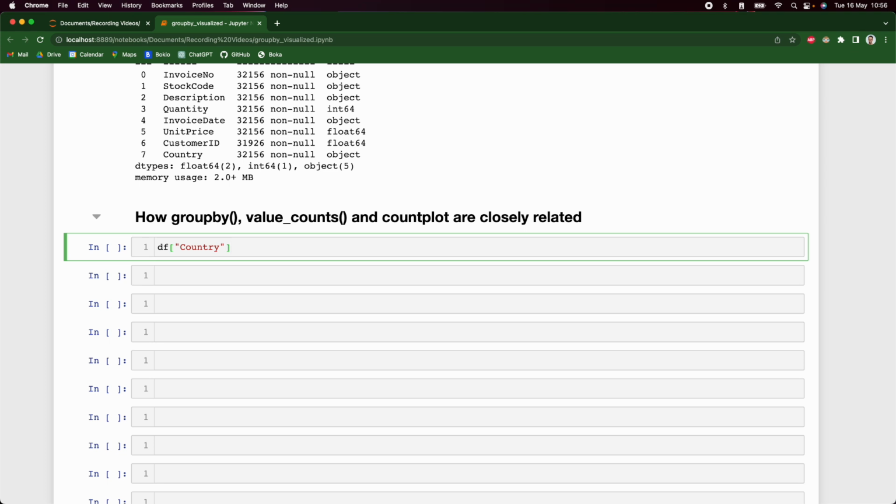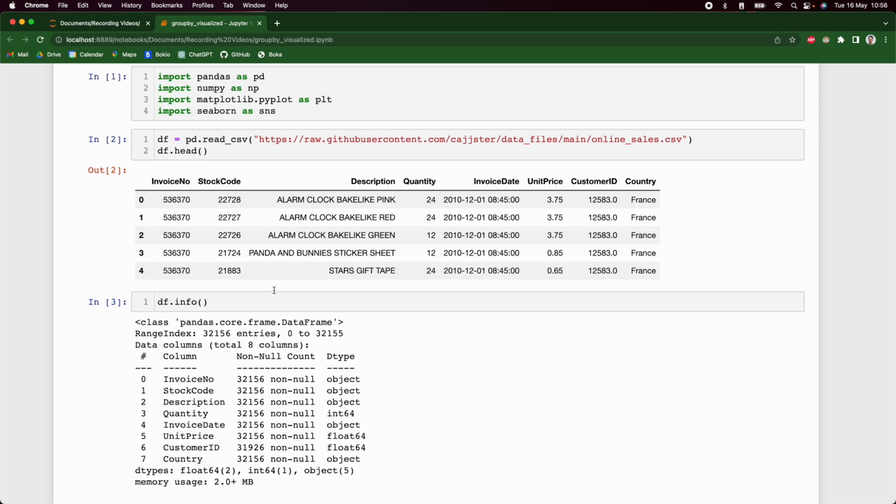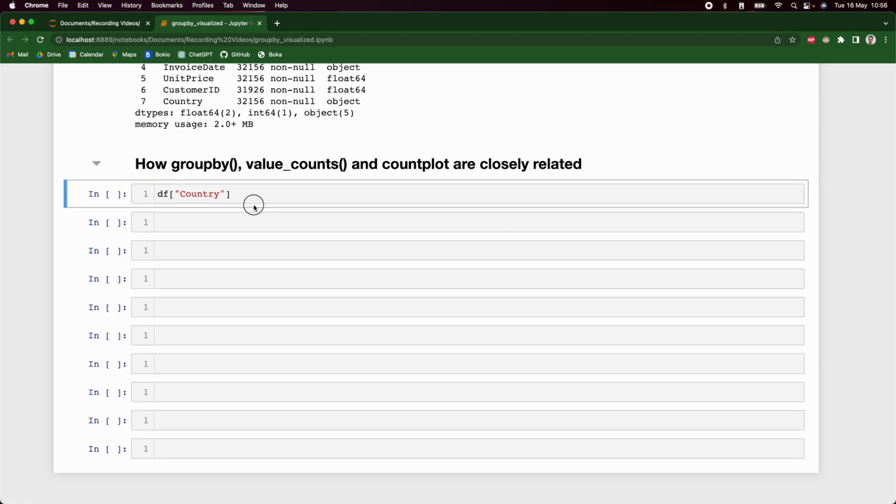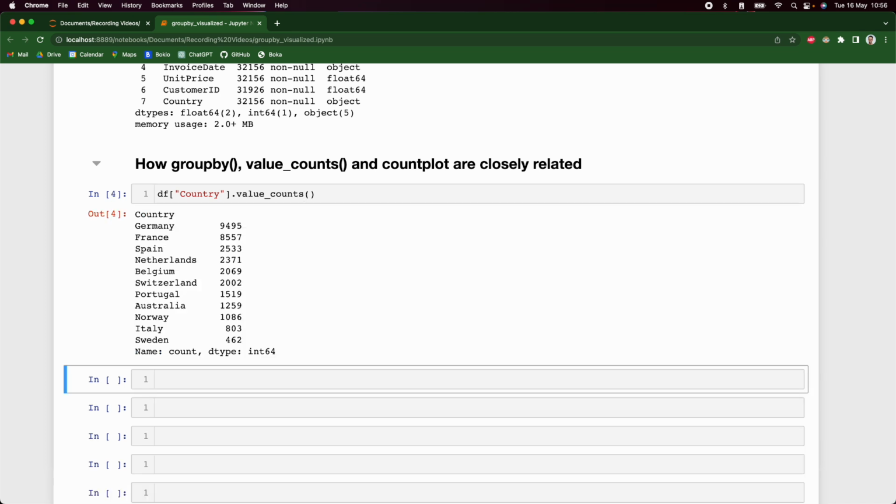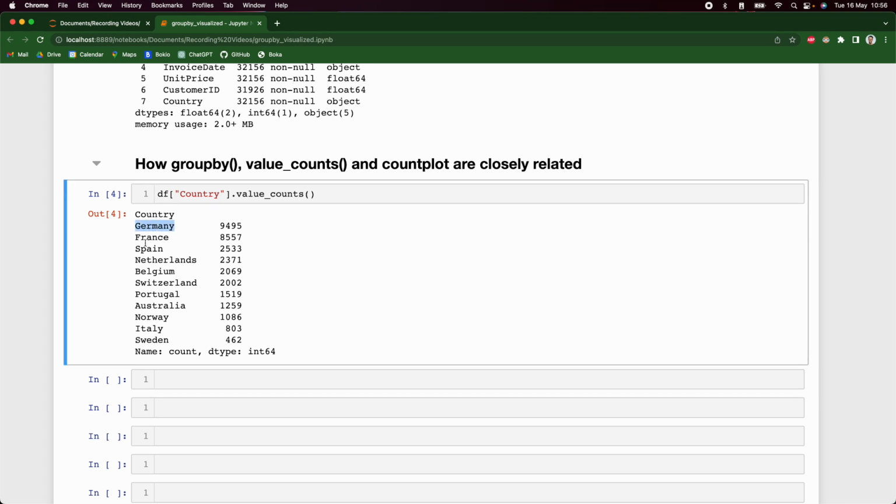So I bet you're pretty familiar with value counts. If I select a categorical column, so here you could say that country is a categorical column, I'll select that for my value counts operation. Value counts is conveniently named because what it does is count the values, right? So it counts the different categories. We get the frequency of all the categories in a certain column. So I'm selecting the country column, and it counts how many orders or how many rows have the category Germany here, how many have France, and so on.